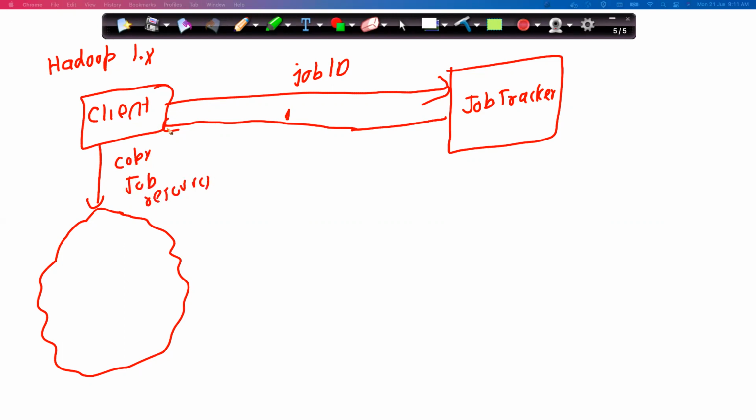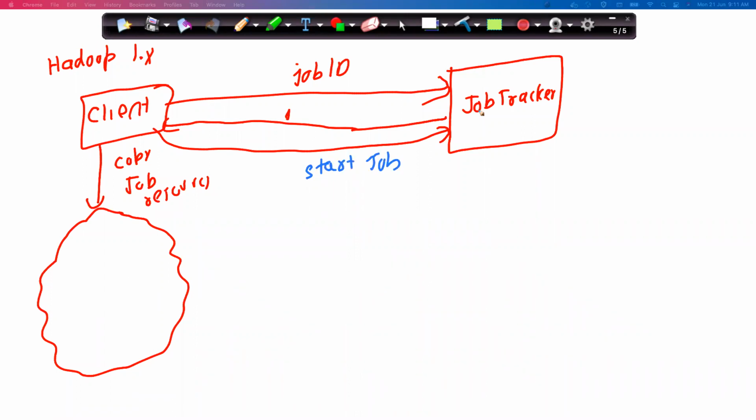Now what's going to happen? It will say, hey, I've saved it. And then it will go ahead and inform that, hey, I've done. Now please submit my job. So it will return back and say, please submit my job. So now only the job will be in the submitted mode. Okay. So till now, the job is not submitted. So it will say start the job kind of instruction.